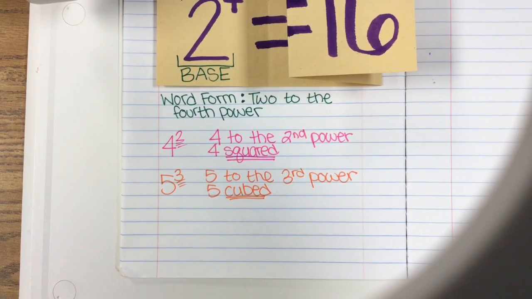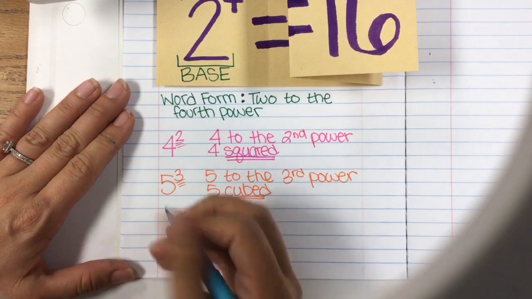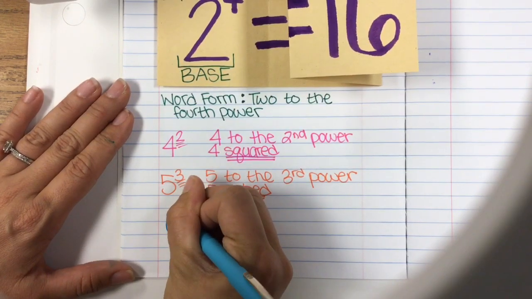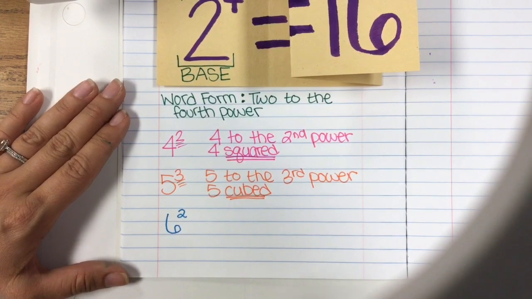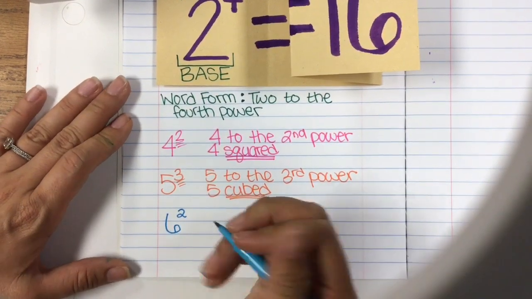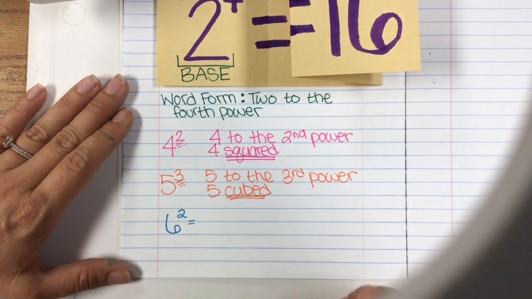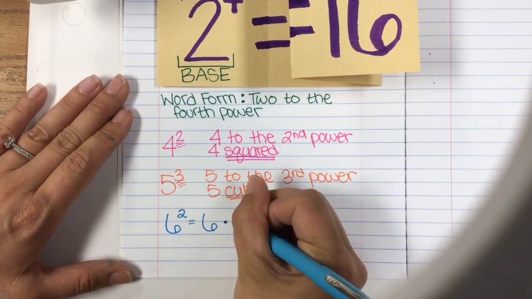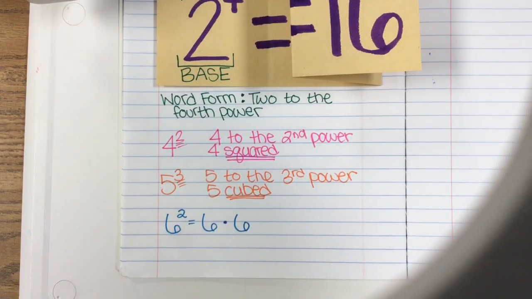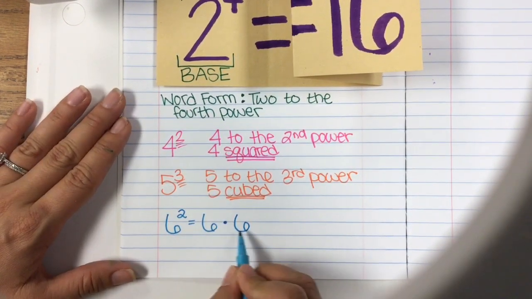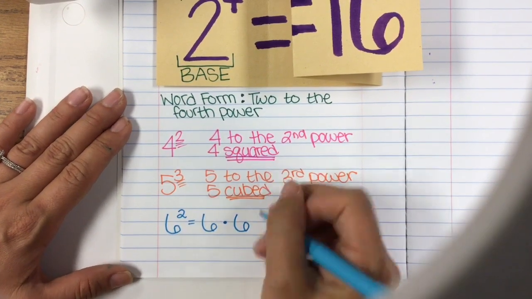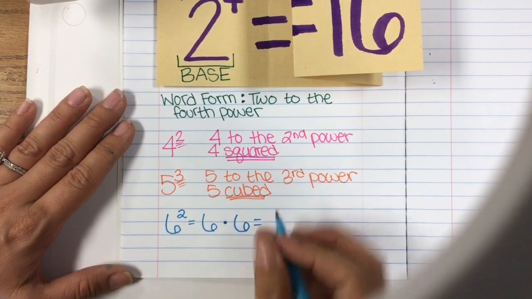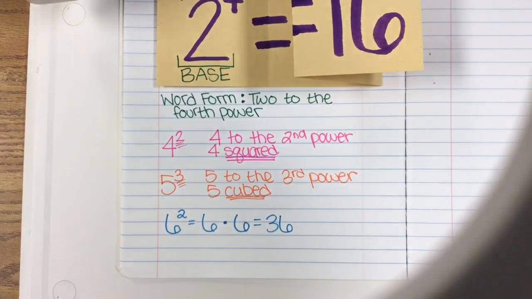Let's do 2 examples really quick, just so we have something good in our notebooks, and we will move on. So let's say we have 6 squared. When I say what does that mean, I'm not actually looking for an answer, I'm looking for the expanded form. So 6 squared actually represents 6 times 6. And I want you to say that to yourself, 6 times 6, because many people will look at this and immediately think in their head 12, because that's how we've been trained. But we don't want to think 12. 6 times 6 gives us 36. So that is going to be our answer there.